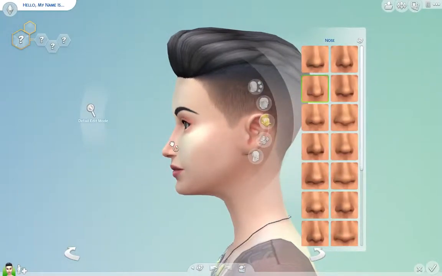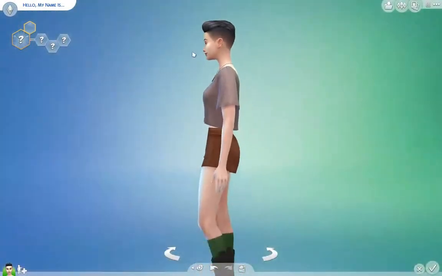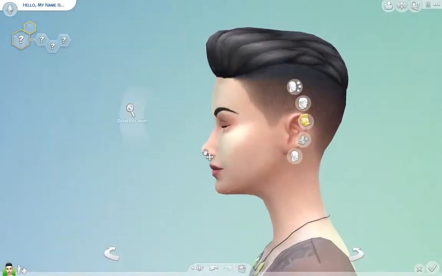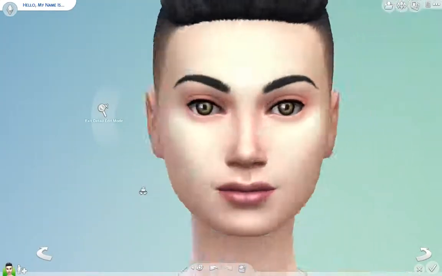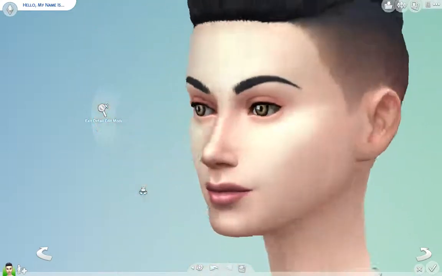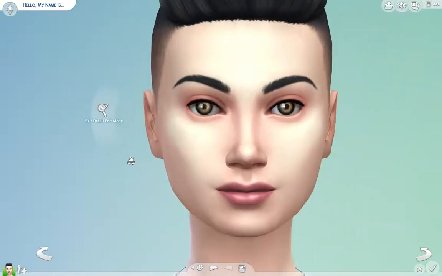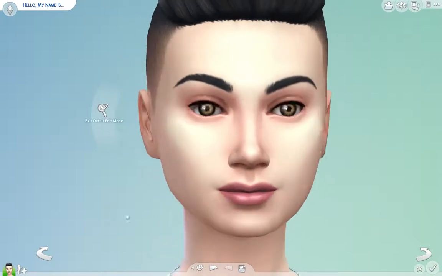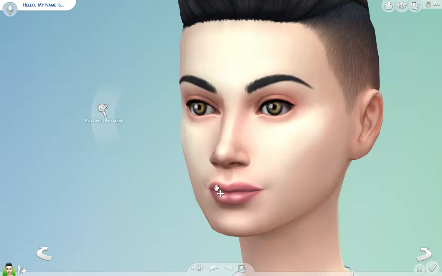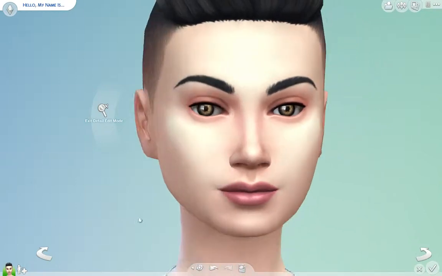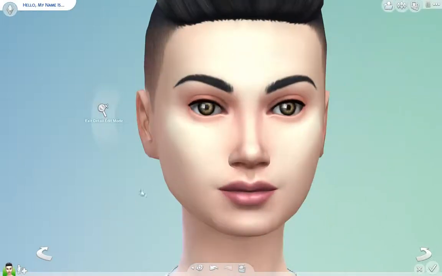To change the tilt, you just click outside where you were. And it's the same if you want to exit the view that you were in to begin with, you just click outside. I did pretty good with this nose. I'm very picky about noses, they have to be perfect. Now while I'm in this close-up view, I can also edit her lips. I don't need to double click again to get to a different part of the body because I'm already up close, so I can just edit these as and how I please.